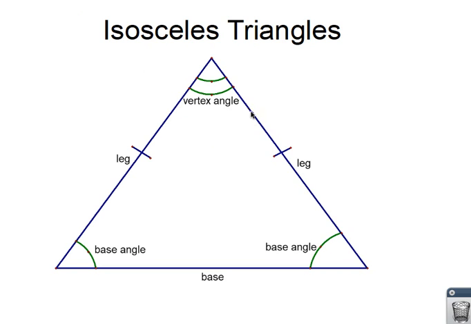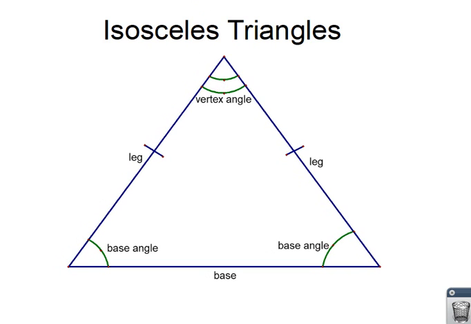So first thing, with an isosceles triangle, you need to be aware of all the vocabulary that goes with it. First, since it's isosceles, it has two congruent legs. We call them legs. The two angles that are congruent are called base angles, because in order for this to happen, you have to have two congruent legs, two congruent base angles, and there are theorems for that. I won't call it the bottom side of the triangle because it doesn't have to be the bottom, but the side of the triangle that's not congruent to anything is called the base. And then the angle that's not congruent to the other two angles is called the vertex angle.